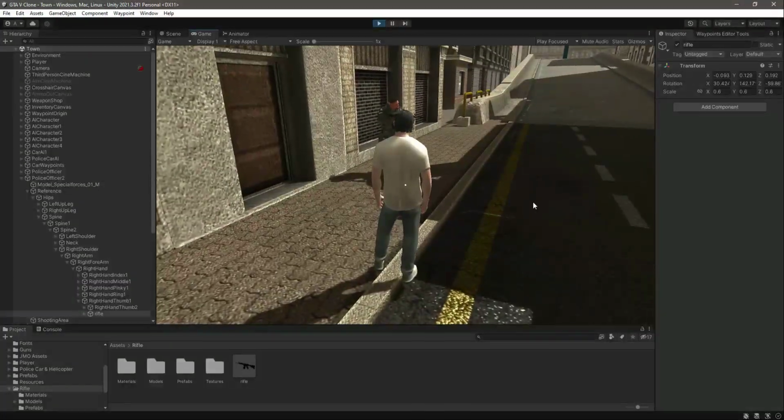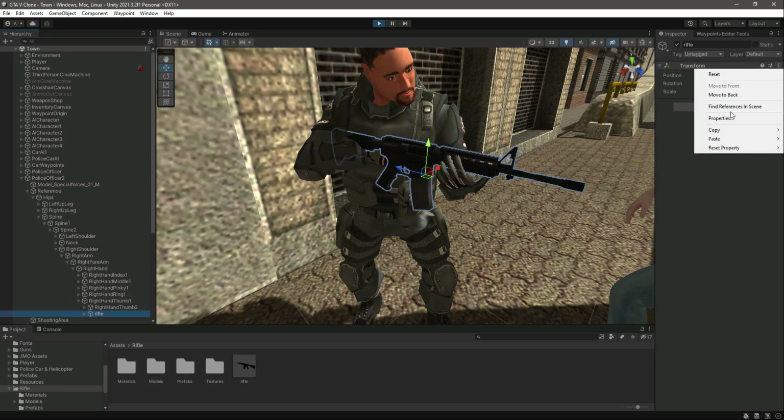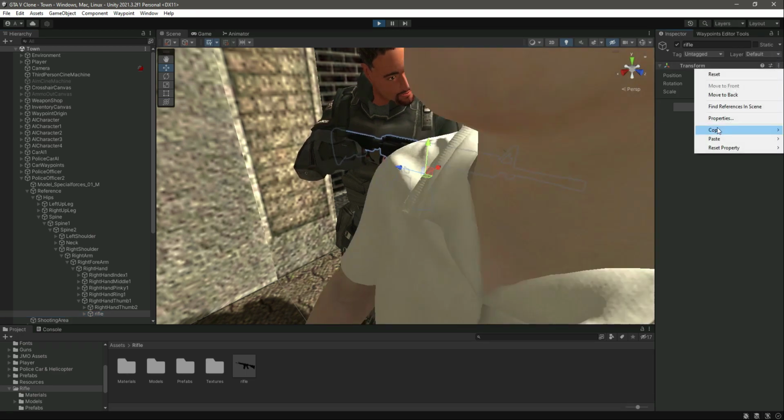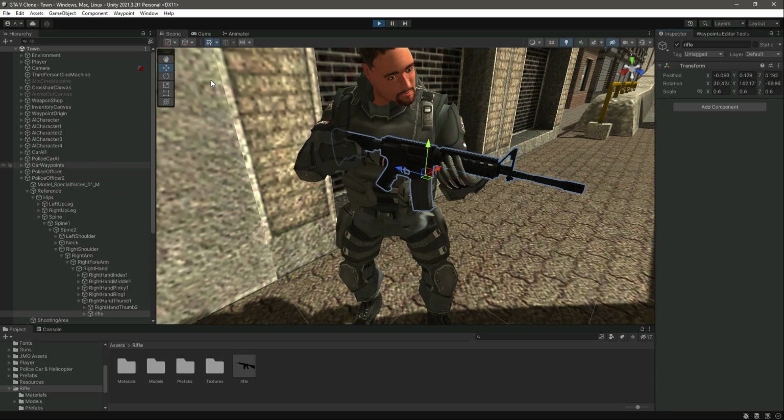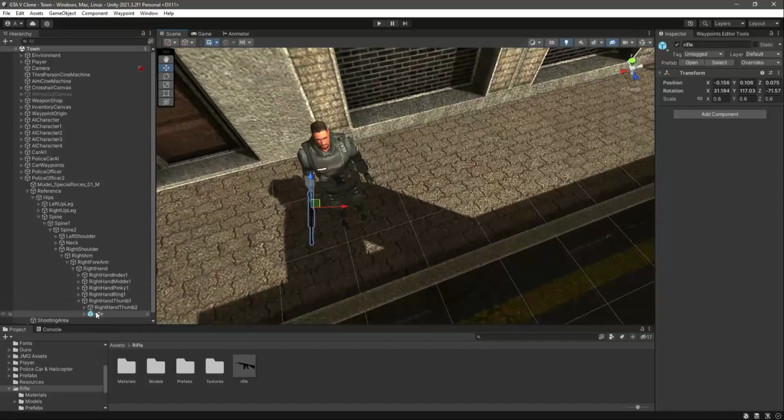So now, before closing the game, we'll keep selecting this rifle, then click on this, then click on copy component. Let's copy it twice, copy component. Now let's close the game, and as you can see, there is the rifle. Let's click on the rifle.